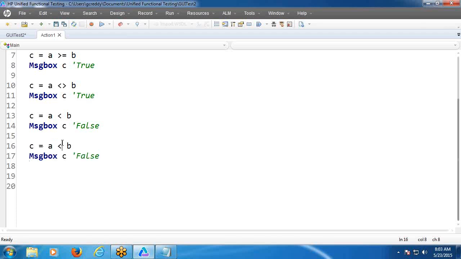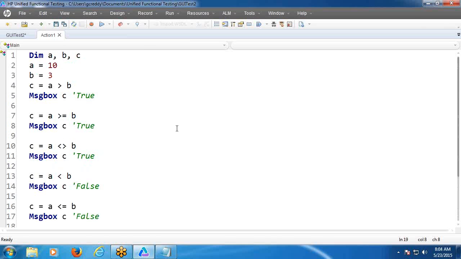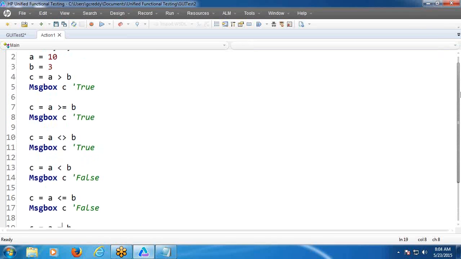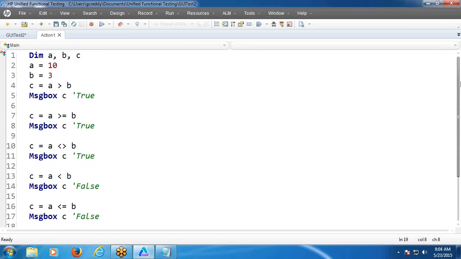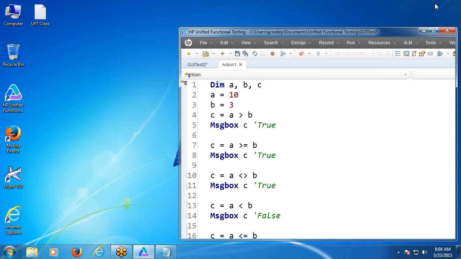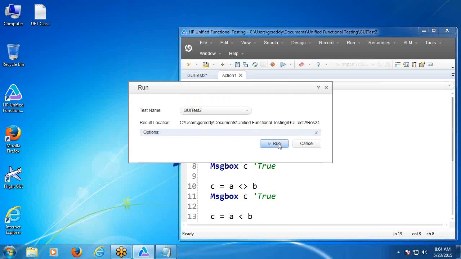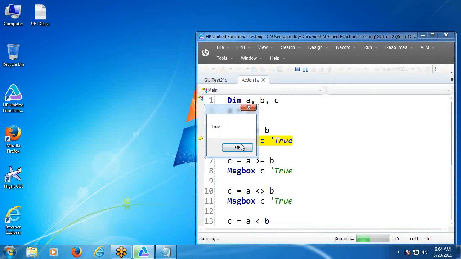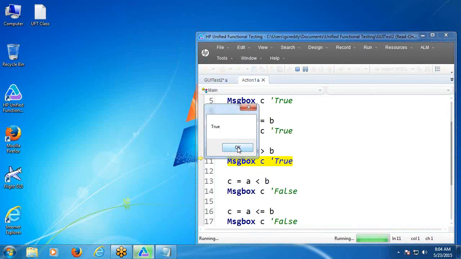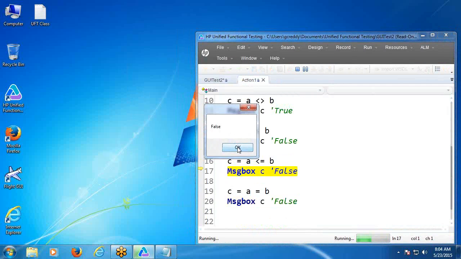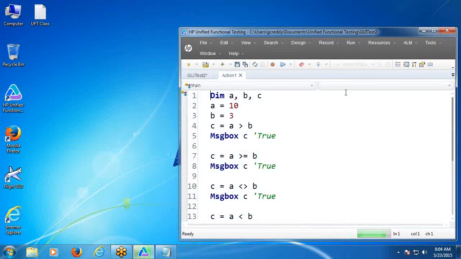A less than or equal to B. False. Next. A equal to B. False. See, first three true, last three false. Run. True, true, true, false, false, false.